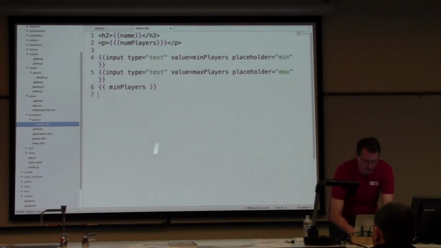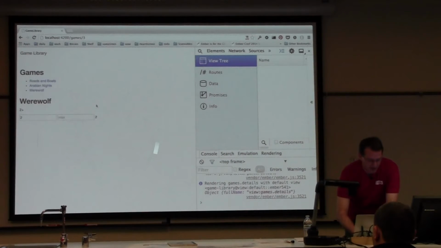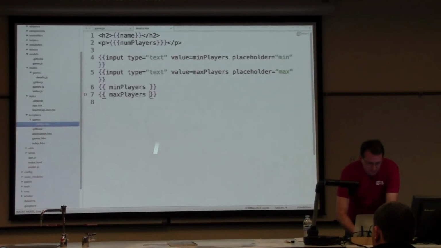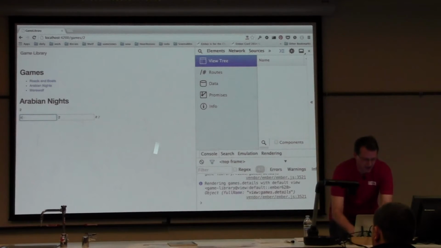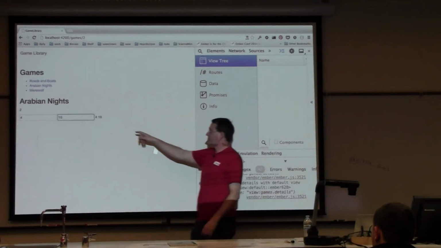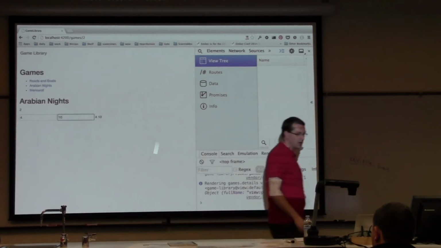Okay, so here I've used handlebar templates for the input handler, and I've bound the values of those inputs to my properties, and then I'm just outputting them on the screen. So here's my range of players, 2 to 2, and then I'm displaying them as 2 to 2. If I change this to 4 to 10, you can see min and max are changing, but my computed property is not.